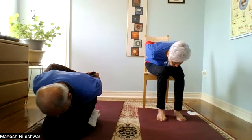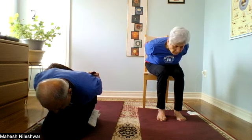Rechak. Purak. Rechak. Fifth variation, arms folded in the front. For this Naman Mudra, we bow to the Supreme Divinity in the form of space. Om Akashaya Namaha.